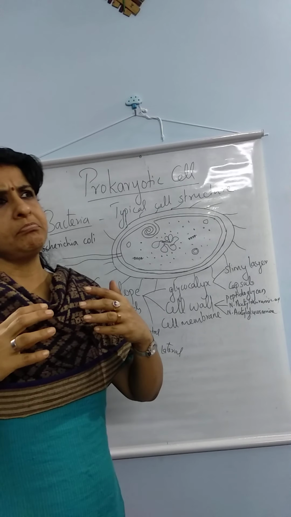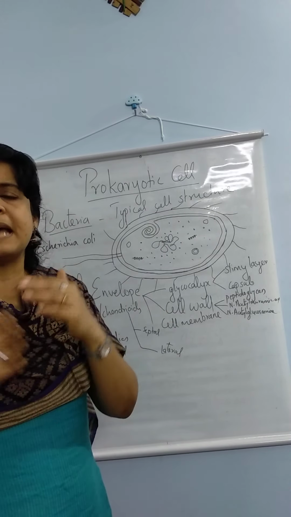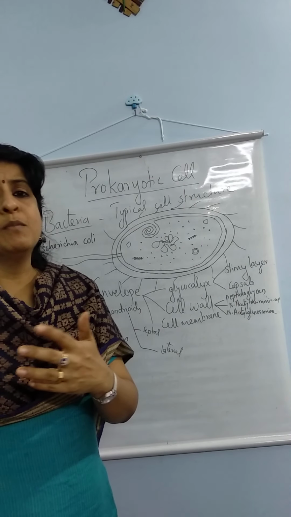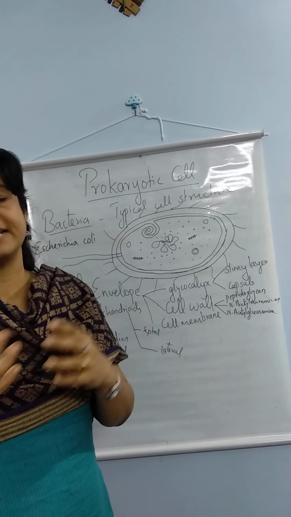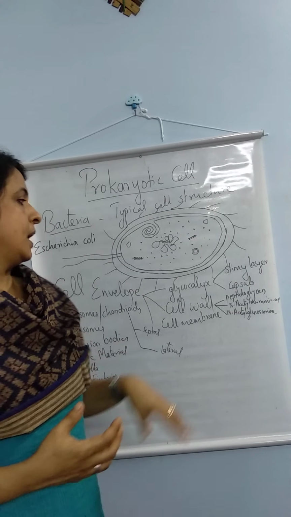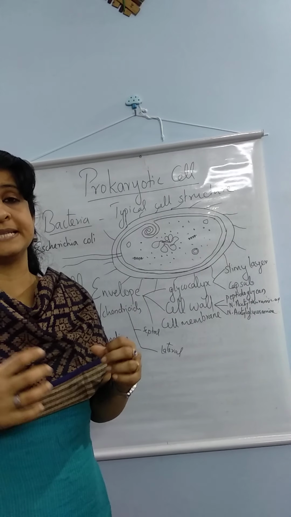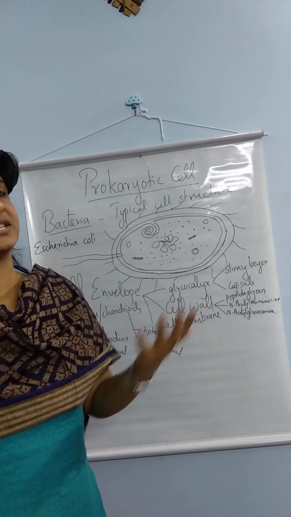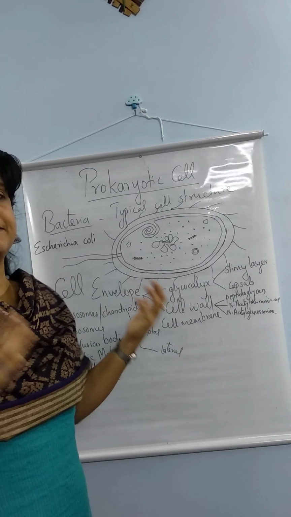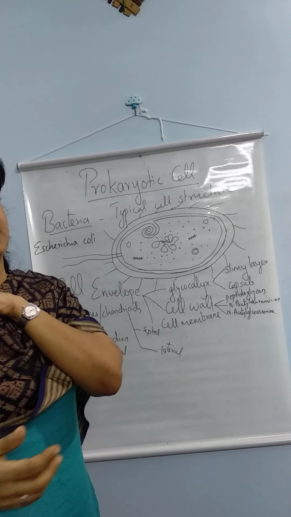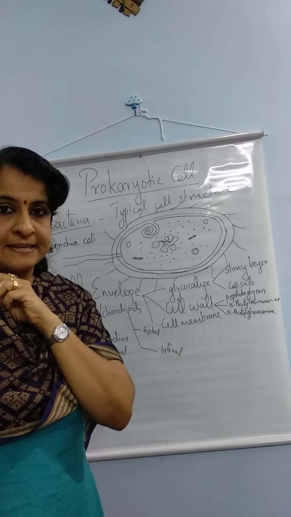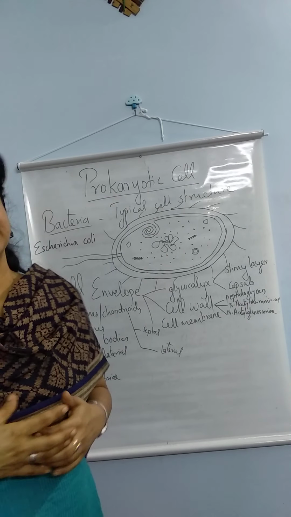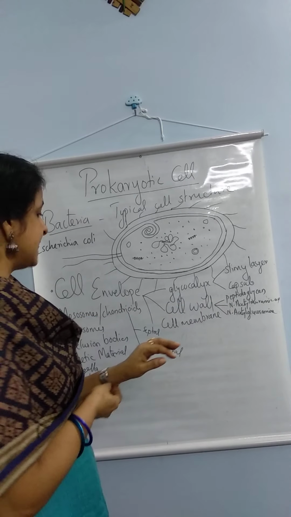And it is also porous. Porous means some type of substances can be moved in and out through the cell wall. That's why it is called as a porous cell wall. Now, many of the bacterial properties are associated with the cell wall. Means if cell wall is not present in a bacterial cell, bacteria cannot survive. So cell wall is very important for a bacteria. That's why many antibiotics like penicillin interrupt the cell wall formation in bacteria and thus kill the bacteria. Okay, so that is all about the cell wall.